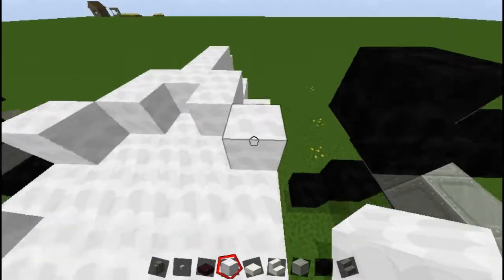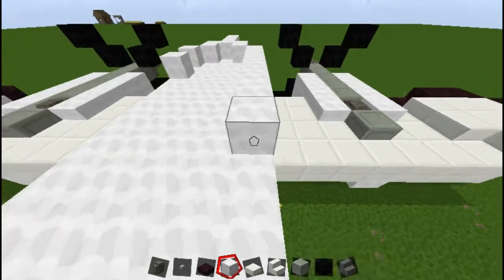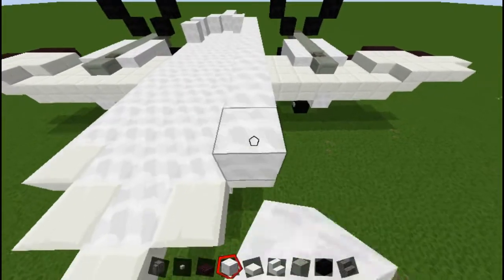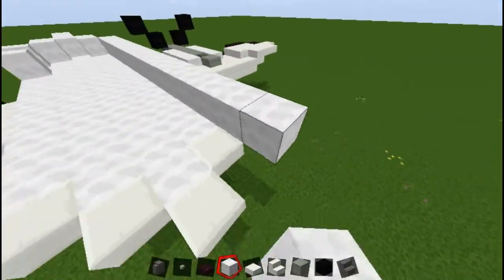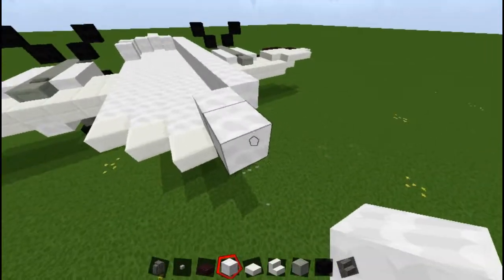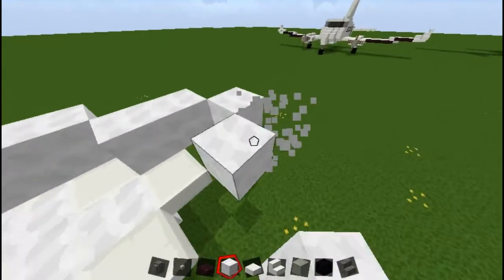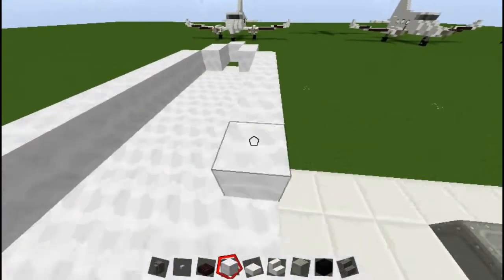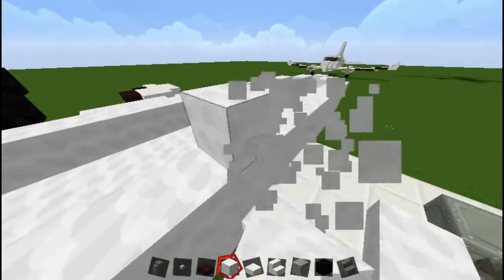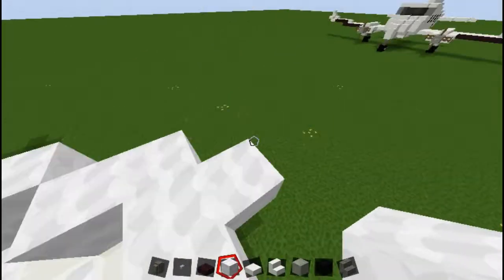So you're going to place 1 there, and then you're going to go back 14. 1, 2, 3, 4, 5, 6, 7, 8, 9, 10, 11, 12, 13, 14. So it should be right directly in line with this slab. Then you're going to go 2, and then you're going to have a 1. And so you're going to have 2. And then this is just going to drag all the way down to this block right here. And fill in this here.